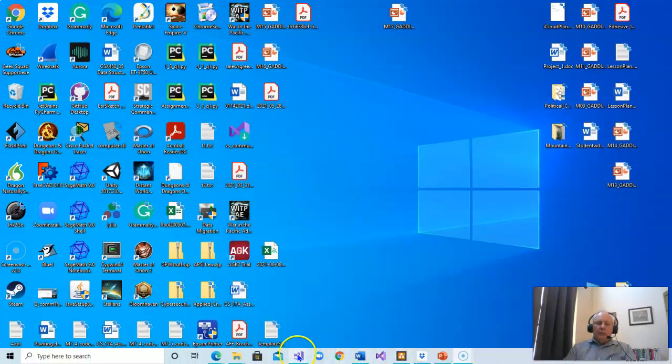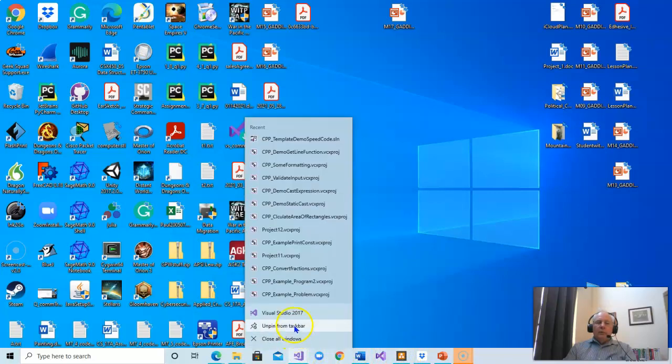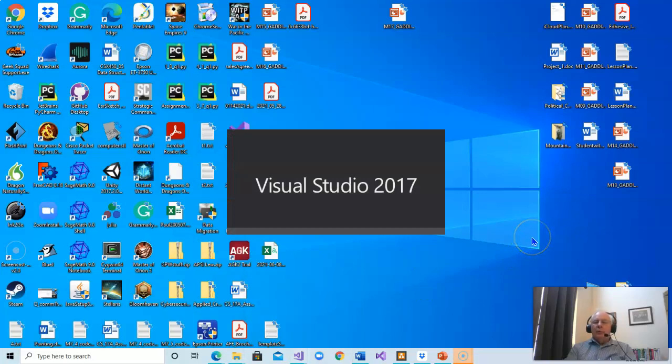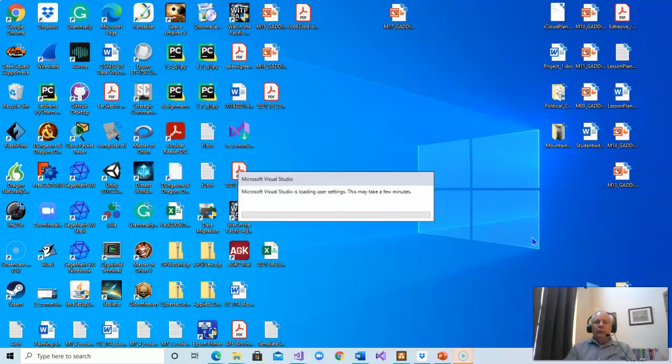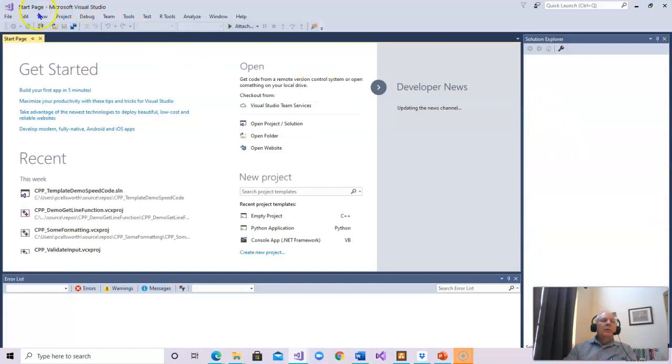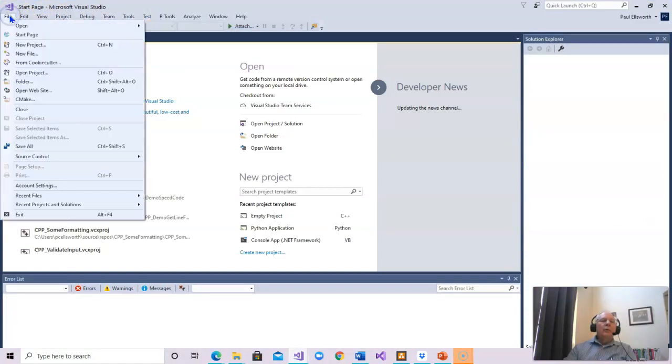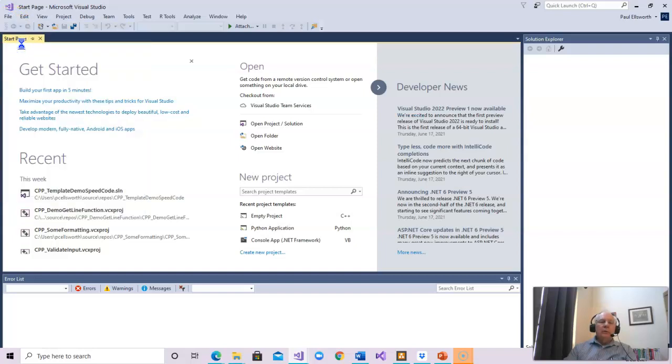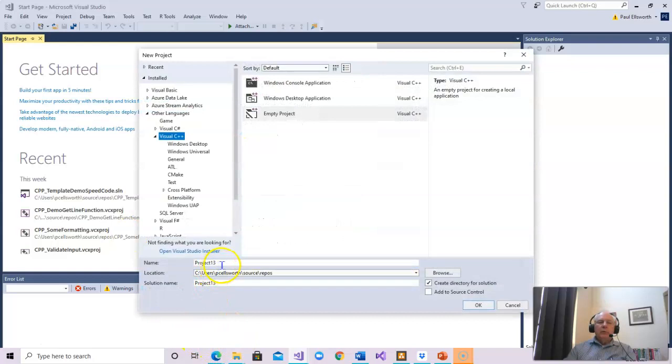You can download it from the Microsoft website. Visual Studio 2017, we open it up. As I said, creating a program is a two-step process. So we do new project, and we give it a name. Don't use the default. The default names are project 1, project 2, project 3. You don't want to do that. I usually label mine because I do multiple languages. I use CPP to indicate a C++ program, then I give it a name. And this is, let's call it sample.